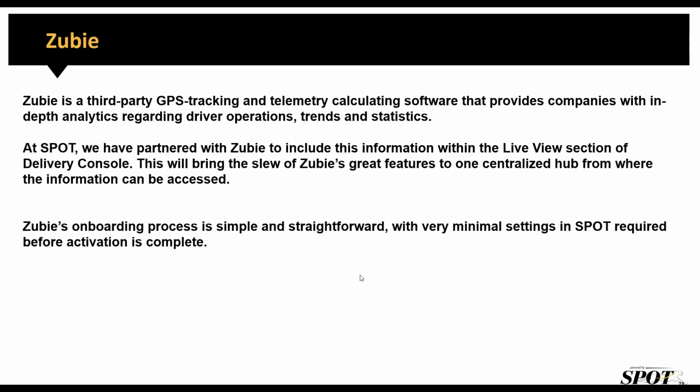I want to talk also very quickly about Zuby. Like we said a little bit in the beginning, Zuby is a third-party GPS tracking and telemetry calculating software. At Spot, we have partnered with Zuby to include this information within the live view section of Delivery Console. This will bring this slew of Zuby's great features to one centralized hub from where the information can be accessed. Onboarding with Zuby is super simple and straightforward, with very minimal settings required from the Spot side of things.